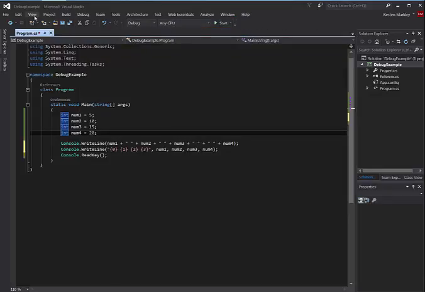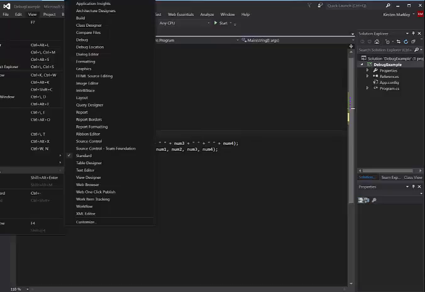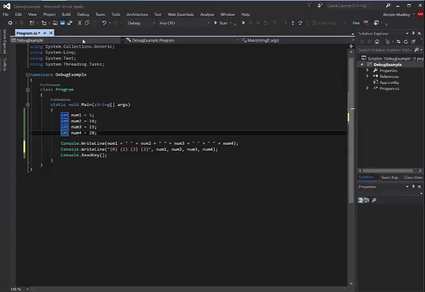The reason why I bring this up is, in order to do debugging, you want to make sure that in your toolbars, so I'm going to go to View, Toolbars, and again, here are different toolbars that you can have available to you, so you have control over that. You want to make sure that your debug toolbar is selected. So now I have two toolbars. I have the standard toolbar, and I can look at the drop down to control the buttons that appear there. And I also have a debug toolbar, and we're going to be using this in this example. So that's how you can make sure that this toolbar is available during debugging.